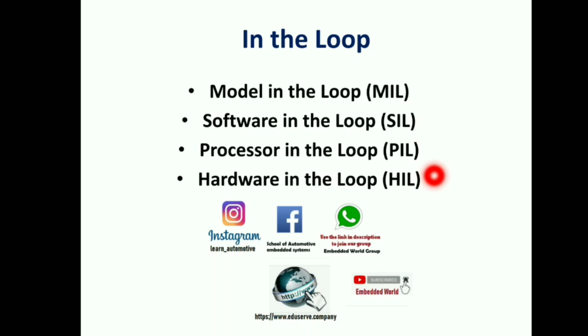This sequence can be followed for a project that starts from scratch. If it is a stabilized software, sometimes you can directly go to the hardware in the loop. Or if you have some hesitation that an application change could damage the hardware, then you can go for the processor in the loop first, then the hardware in the loop. If it is a raw project like a proof of concept project, then you have to test all these, so that it will avoid damages and losses for the organization.